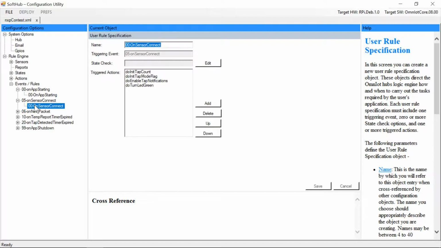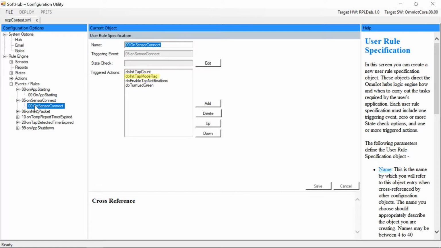For the Sensor Connect event, we only have a single rule to process, and again have no conditional logic, so each of its action objects will always be executed. The first action object will create and initialize a counter object we'll use to keep track of the number of tap events detected.